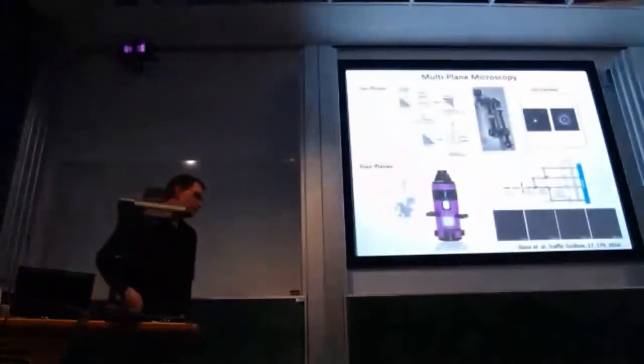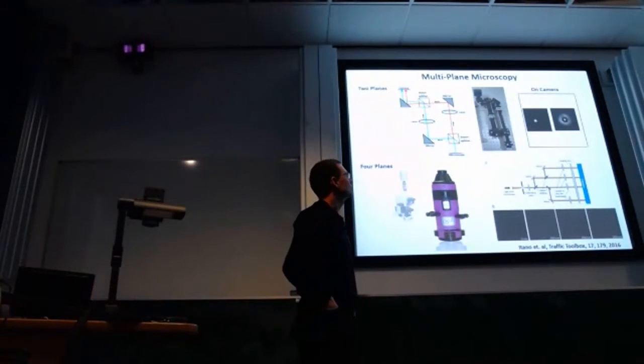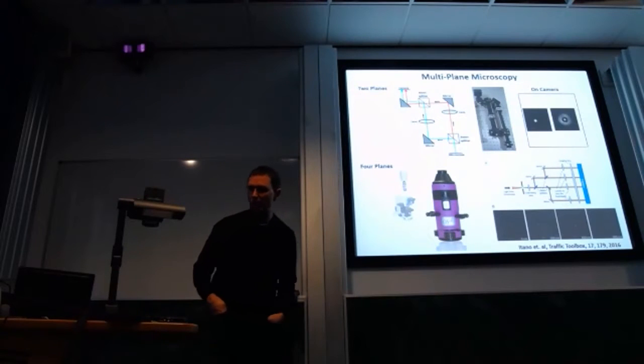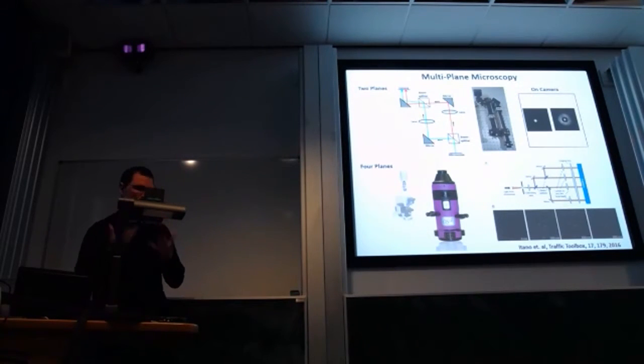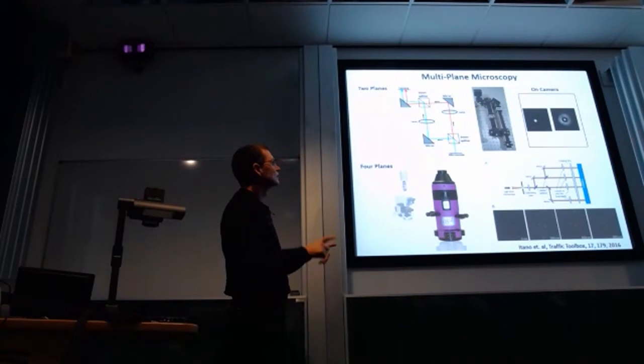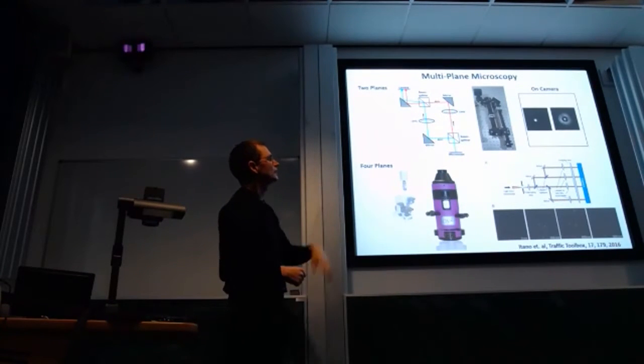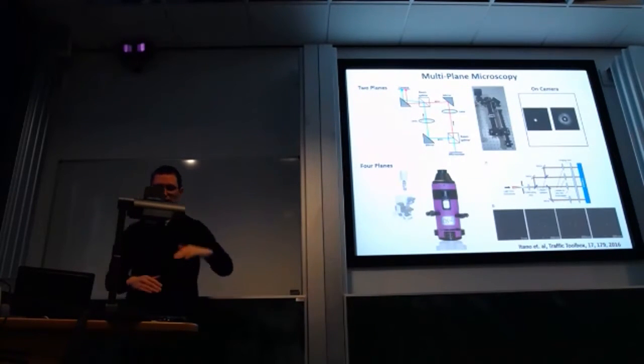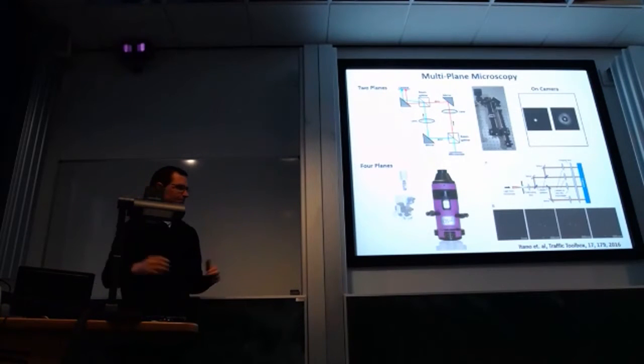Can we get ultra-high resolution microscopy in all spatial dimensions? There are a few approaches to do it of varying complexity. The simplest one is to simply split your image up. Split the image from your microscope up into 2 or 4 or more than that. Separate it in a simple optical path, put a different focusing power in each path, put it onto one camera, and you can get 2 images in the top diagram from 2 different depths inside your cell.